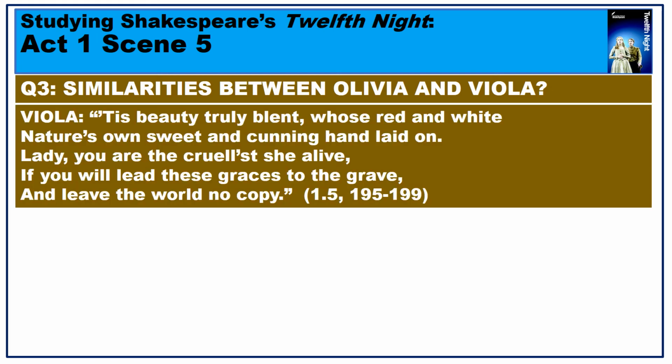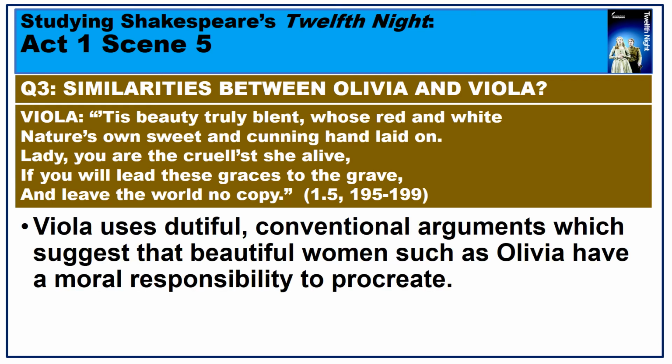Viola is certainly conscientious and conventional in her initial use of language, aimed at persuading Olivia to consider Orsino's suit. The argument is a familiar one. The most beautiful women have a duty to cave in to male overtures. Else, with no fruitful sex, there will be no beautiful genes passed on to future generations. This argument is aimed at appealing to the ego of the female. Her beauty is so extraordinary that it passes beyond the individual to become a wider responsibility.